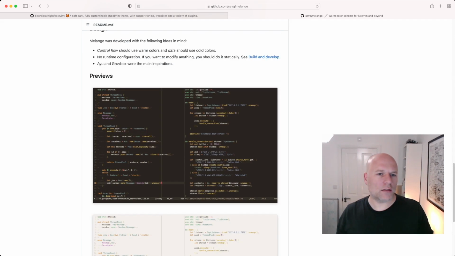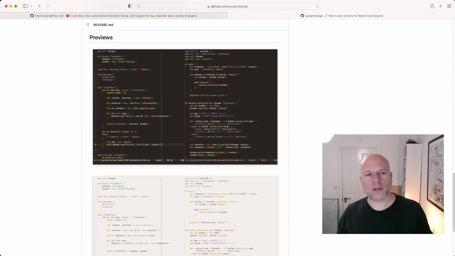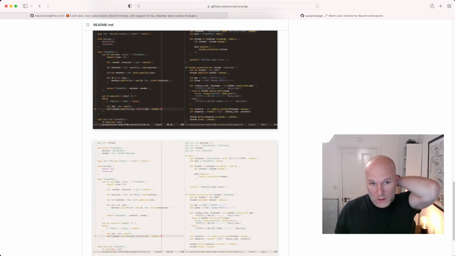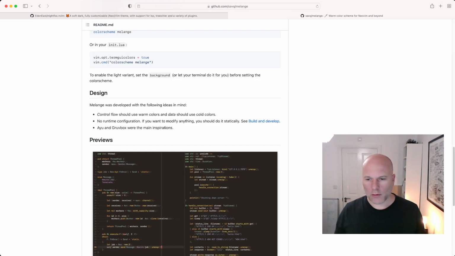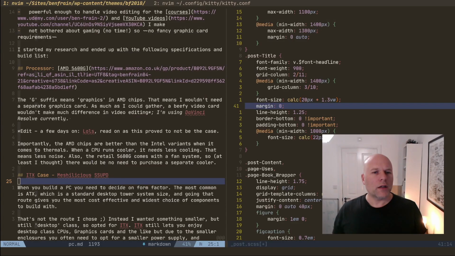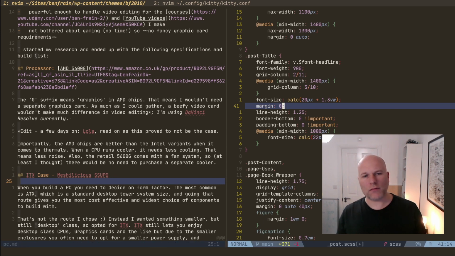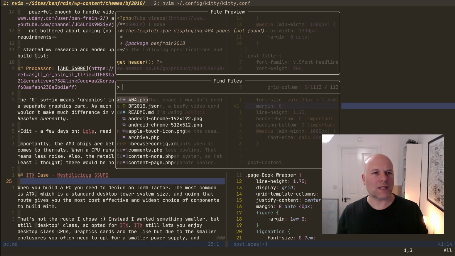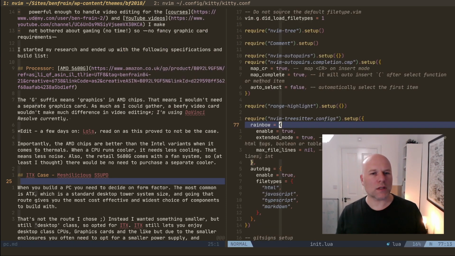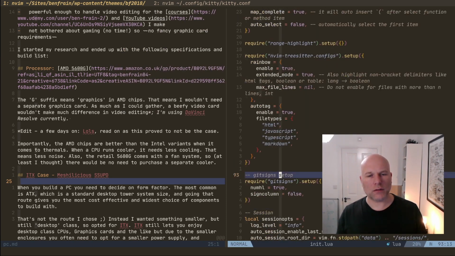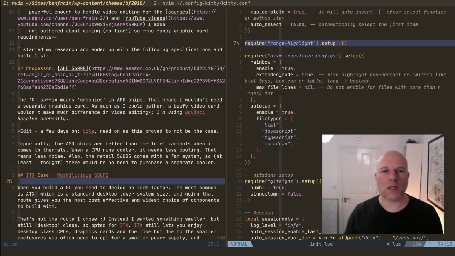So you can see here, there's two variants. I'm just going to show you the darker one in this instance. So anyway, without further ado, let's do that. So we've got a Markdown file over on the left, SAS file on the right here. Let's have a look. That's what Telescope looks like in there. So that's what a Neovim file looks like. That's what a Lua file looks like.